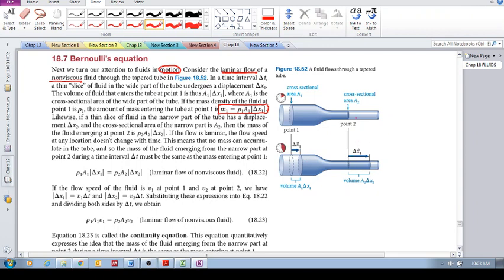Now if we look at point two, remember point two is in the tapered section where the cross-sectional area is smaller than over here at point one. We do exactly the same thing. The mass that flows during this very short time period past point two is similarly equal to rho two, area two times the displacement.